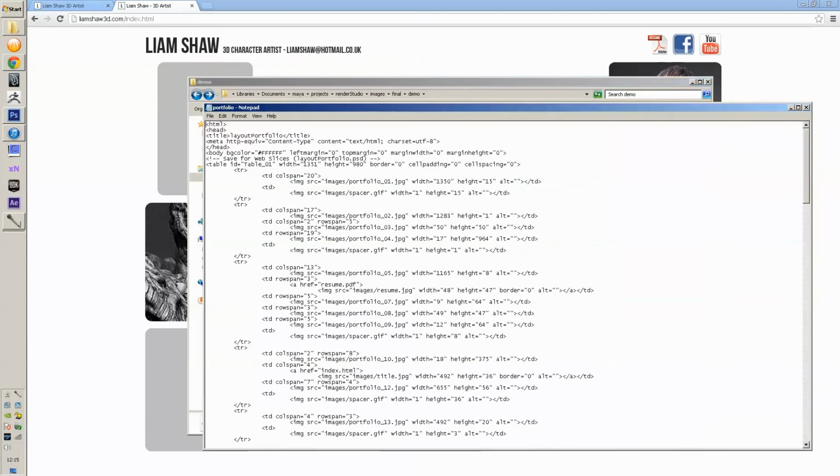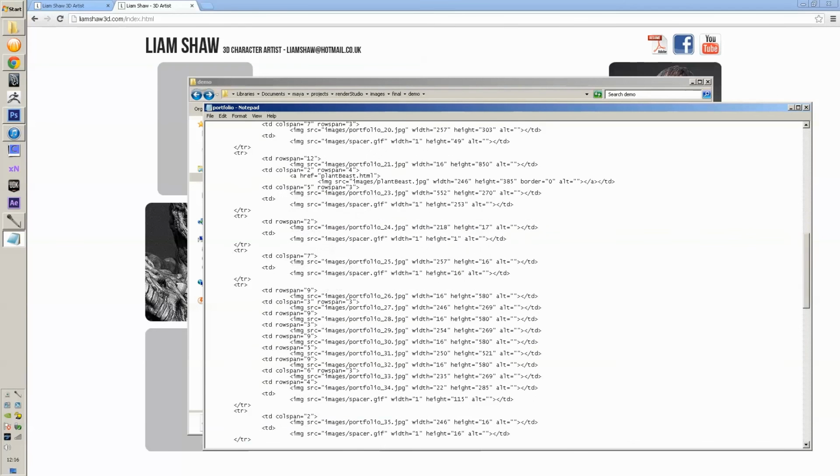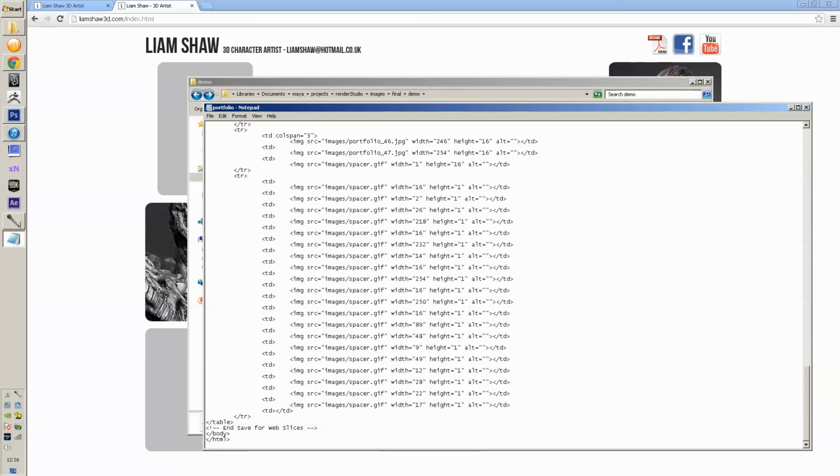Quick tip as well: if you go in here, find where it says save for web slices, and underneath that, just type this weird, I don't know what it's called, it's like a weird comma, not comma. Type in center, and then the corresponding closing one as well, and then come down here and find save for web slices again.